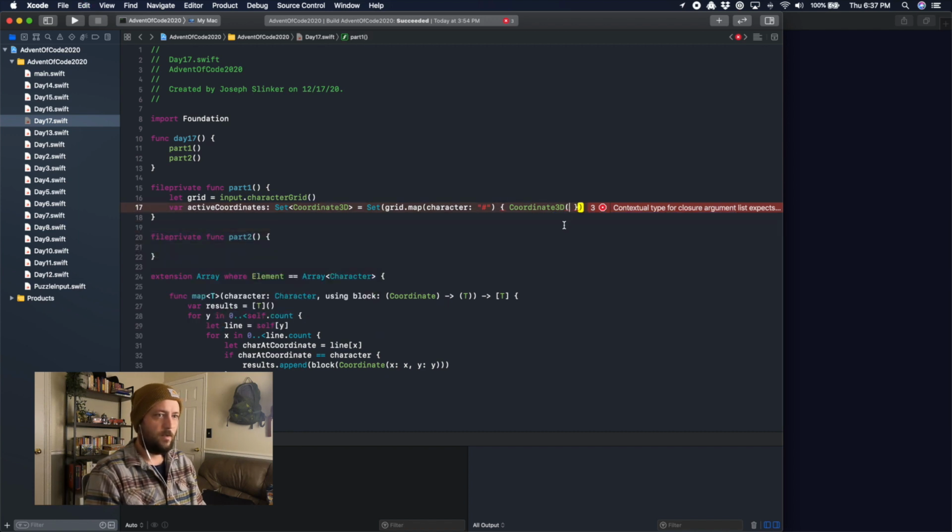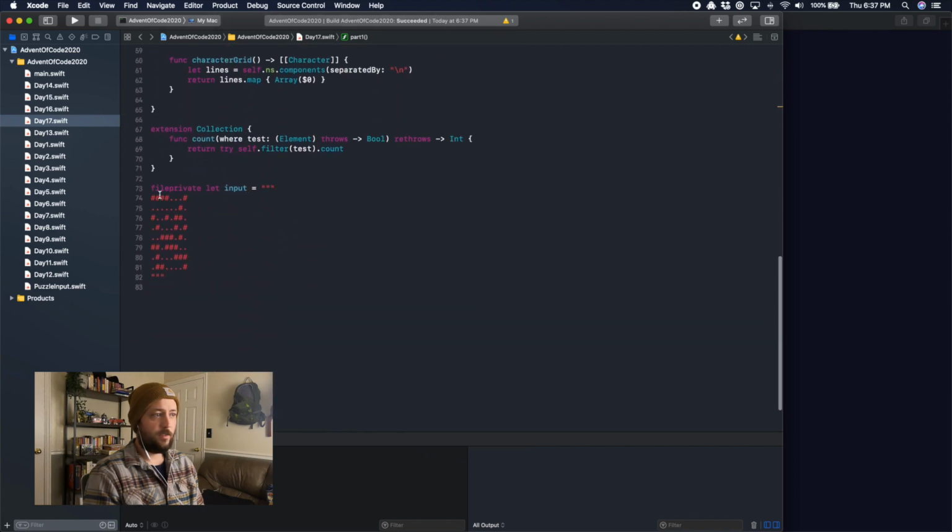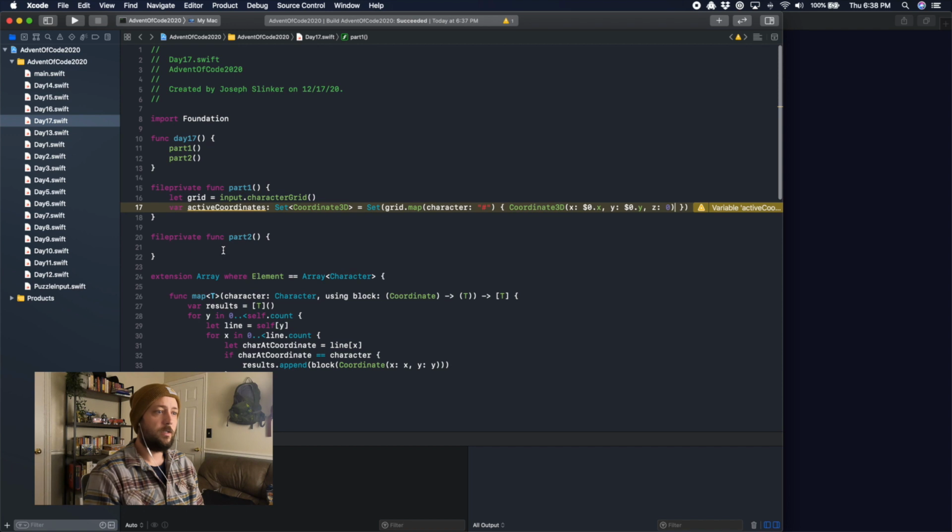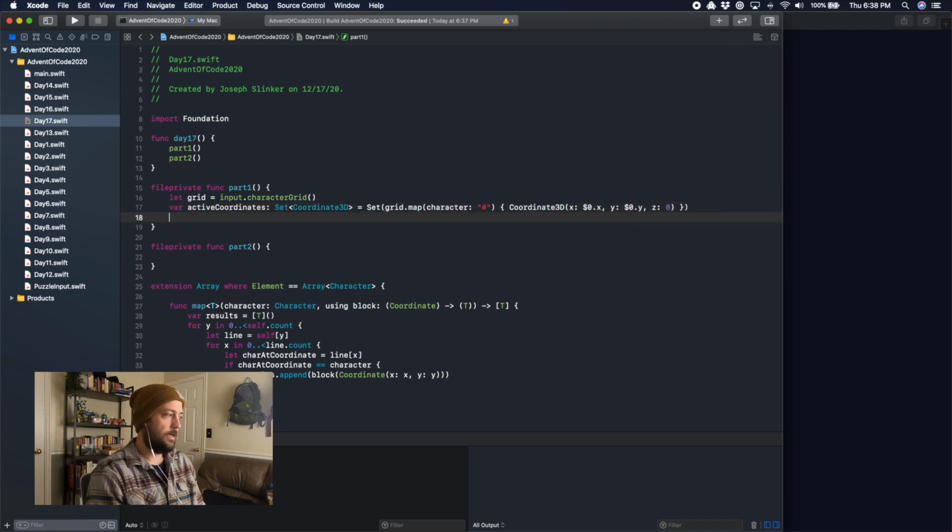I can type, that's weird. X, Y, Z. There we go. $0.x, $0.y, and 0. So basically this just takes our 2D input grid and turns it into 3D points. Nothing super fancy there. We need a closing parenthesis. Okay, so that will give us all our active coordinates.